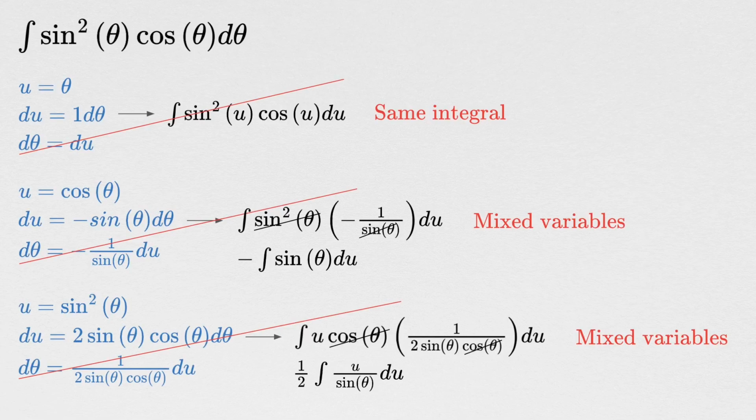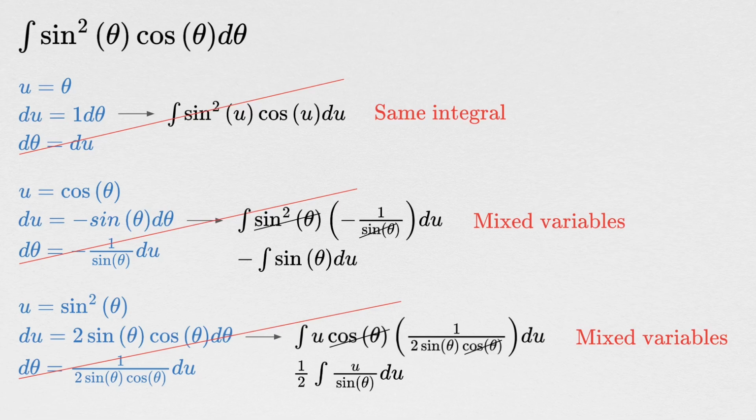So here are a few incorrect values for u. If you want to pause here, you can take a look at them. You can see that in the first one, I chose u equals theta. This is useless because replacing the independent variable with another gives us the exact integral we started with. The second two examples end up leading to integrals in terms of both u and theta, and we need the integrals to be entirely in terms of u.